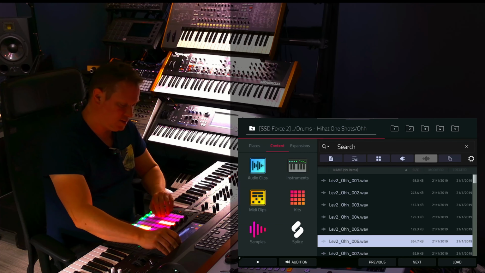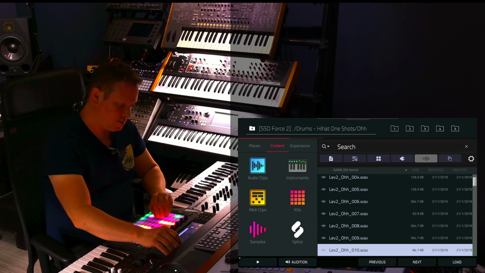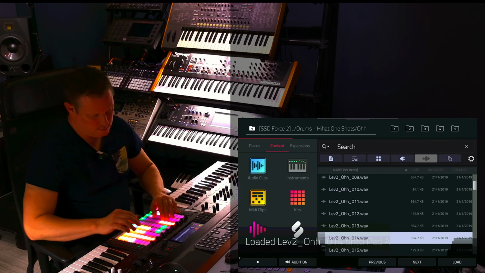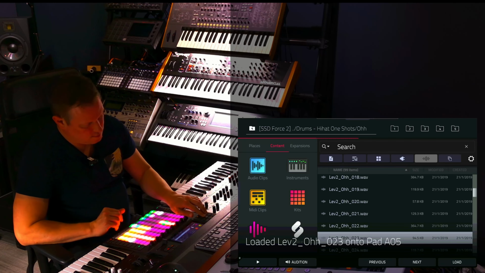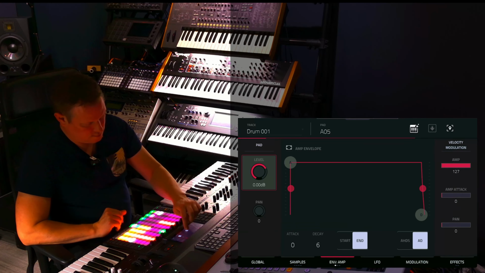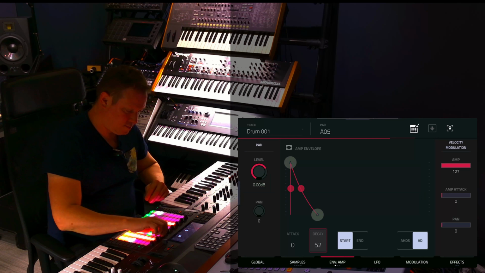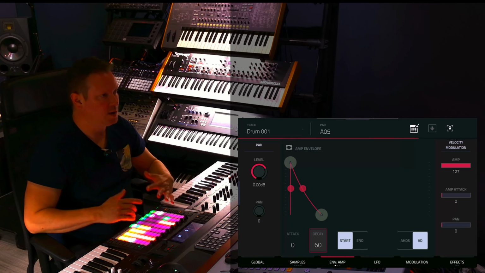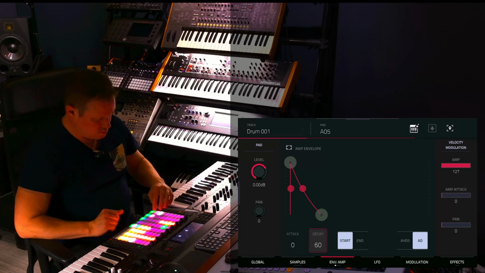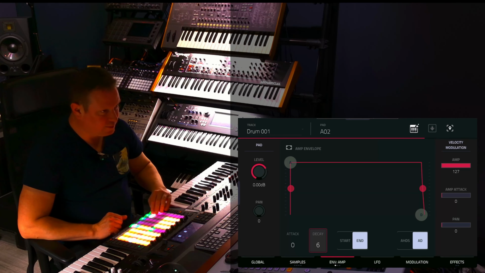Don't really like this one. Remember just to play with the velocities and stuff.